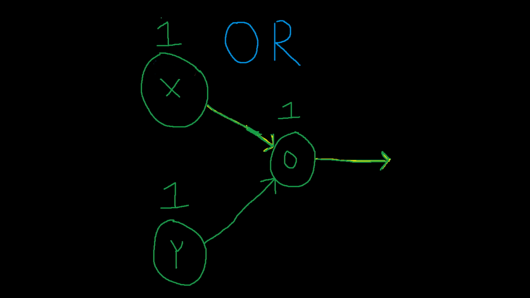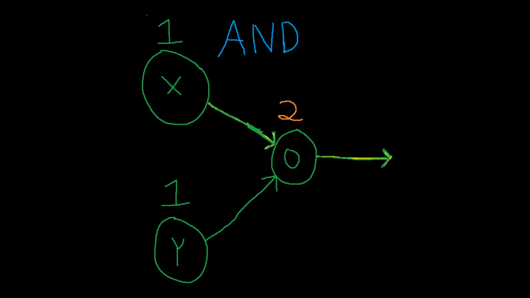Let's explore a bit further though. What do we need to change in order to convert this OR gate to an AND gate? How can we make this network spike only when both of the inputs spike? It turns out all we need to do is change the threshold of the output to 2. This way, both the x neuron and y neuron must spike at the same time for the output to spike. If they spike at different times, the potential in the output neuron will decay and it won't reach the threshold. In fact, the 2 can be generalized to n, the number of inputs to the AND gate.